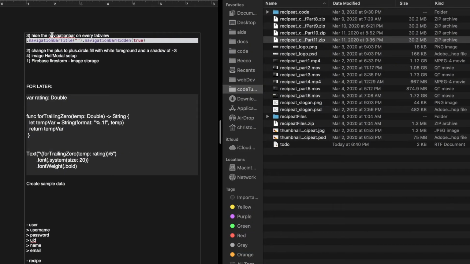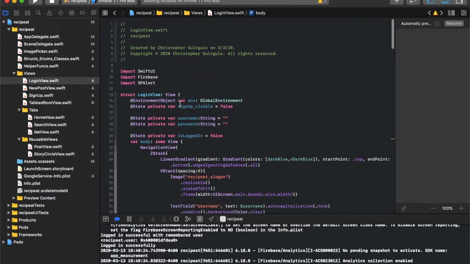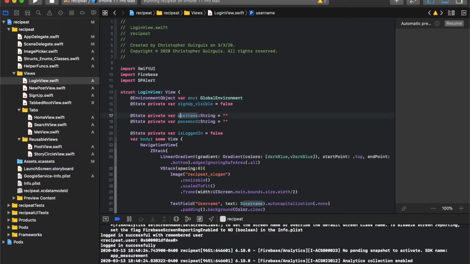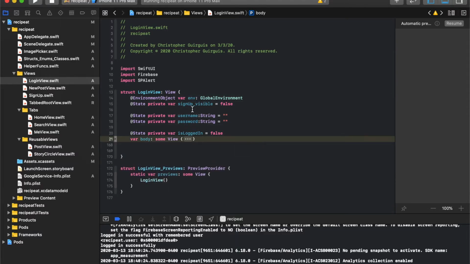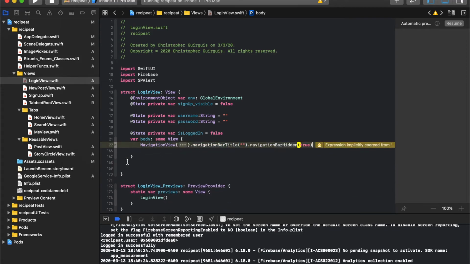I wanted to go to navigation bar title. I wanted this piece of code we've used before. We're setting a title of nothing and a navigation bar hidden, okay? And you have to do both of those because the hidden doesn't work unless there's a title also there. And I need to go to every single tab view, okay? Every single view in that tab view. And we need to go to the parent view, so navigation view here. And I'm going to add this to that, okay? So navigation bar title is nothing.